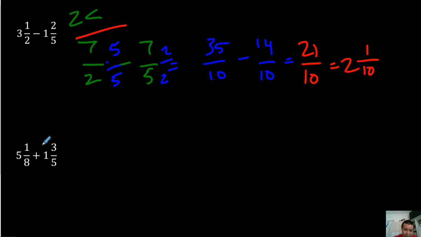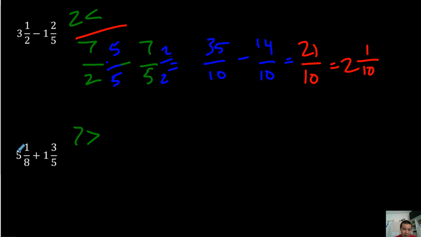Over here, 5 1/8 plus 1 3/5. We got 5 plus 1, which is 6, and 1/8 plus 3/5. 1/8 is pretty close to 0, and 3/5 is pretty close to 1/2, so we shouldn't expect it to give us a whole other digit. So our answer should be a little bit more than 6, maybe even close to 7. We'll say close to 7, but not quite there. So 7 is going to be a little bit greater than our final answer.